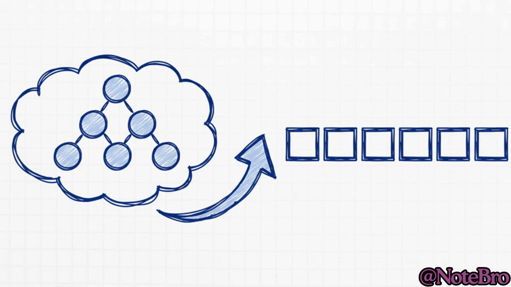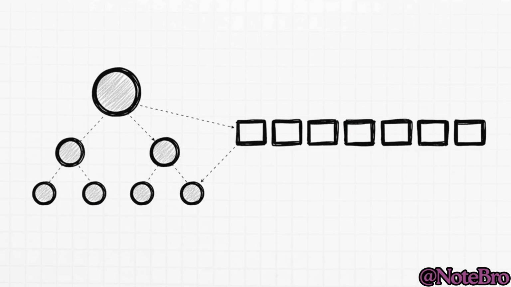And here it is. This is the aha moment. This is the real magic behind the whole thing. While we've been picturing heaps as these branching trees, in reality, they're stored in a plain old simple array. This clever trick gives us all the power and logic of a tree, without wasting any memory on things like pointers or nodes. Let's break this down.